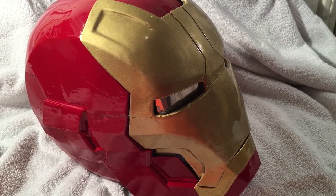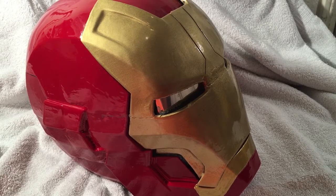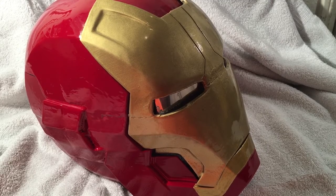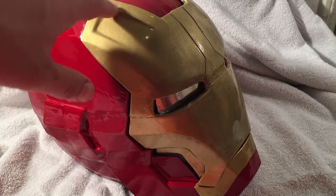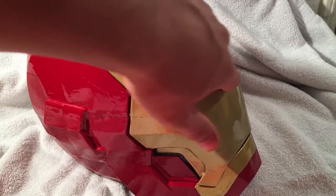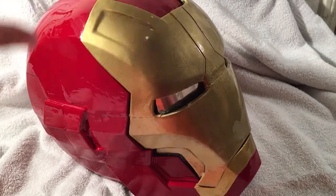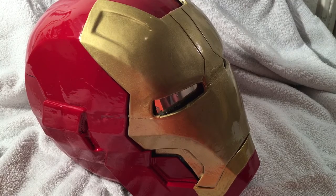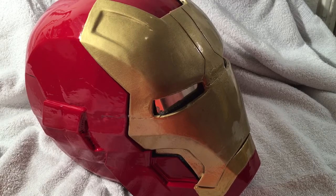But just let me know what you guys think of this helmet. I think it made a lot of improvements on its last one, and if you haven't seen the last one, just go to my videos, click on The Brick Is Back, and compare them to each other. For instance, my last one was missing the tips up here, it had a horrible print line on the face mask. You can see all the print lines on the entire helmet, support lines. The coloring was off and faded and fingerprinted, and it was just nothing compared to this.